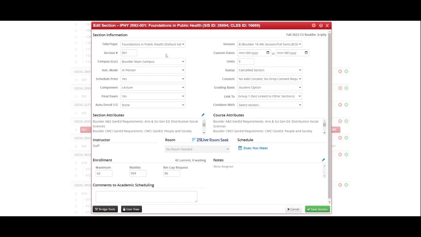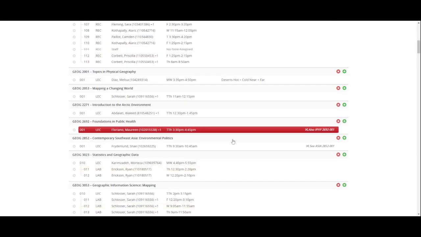But once the child section has been approved out of workflow and canceled, the parent section will then be a standalone section. It will retain the instructor, room, and meeting pattern information. And if the parent needs to be canceled, then the parent can be sent in as a canceled section by just changing the status and then saving and submitting to workflow. It follows the similar process. There just is the additional step of having to uncombine the sections.